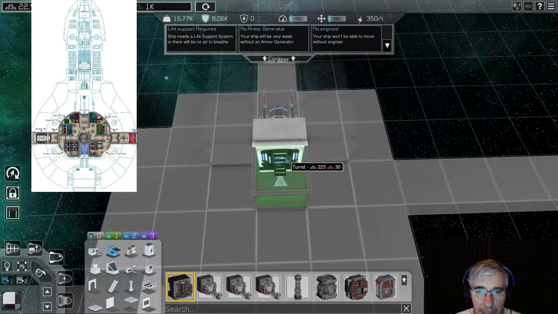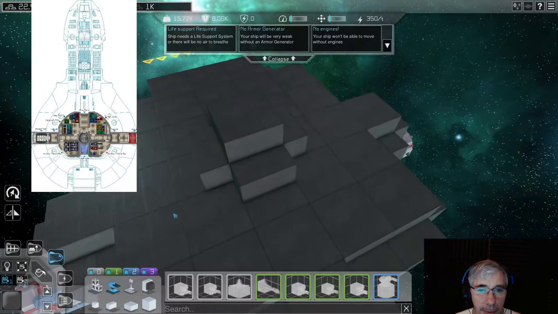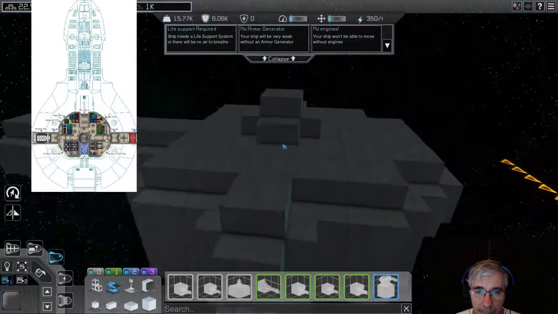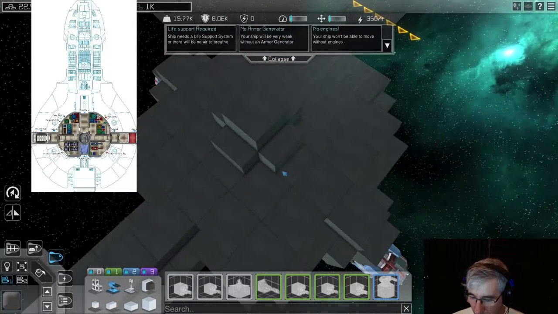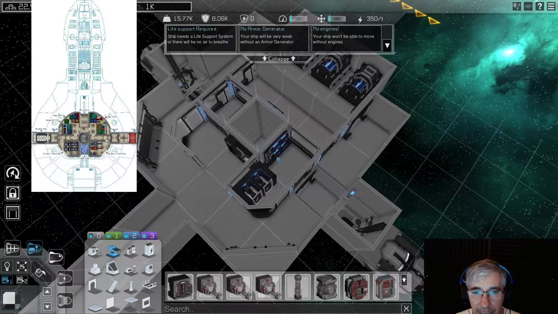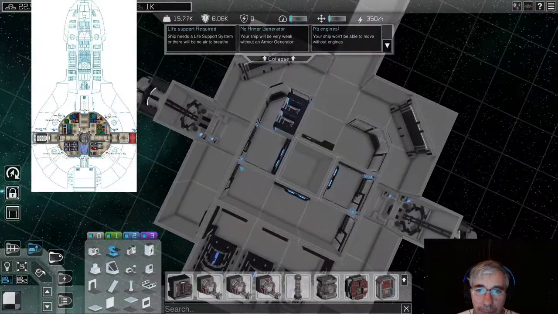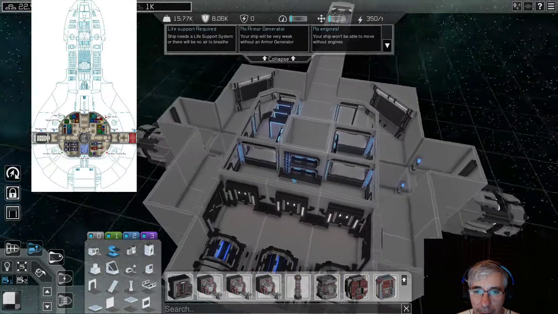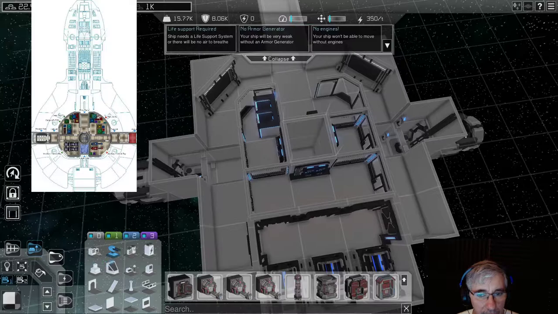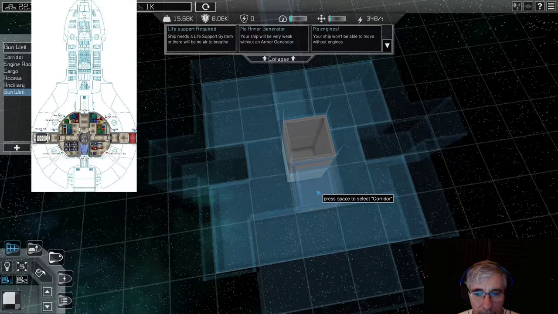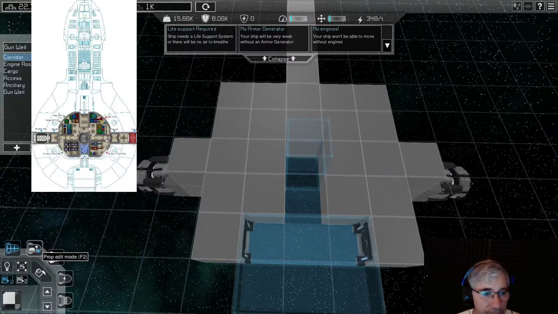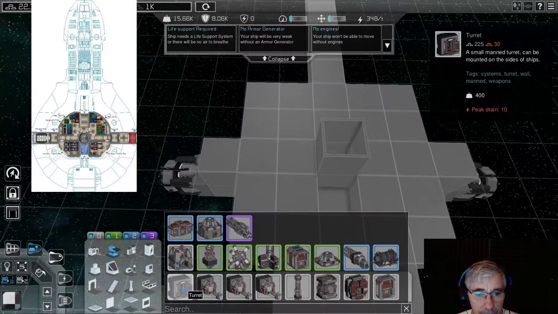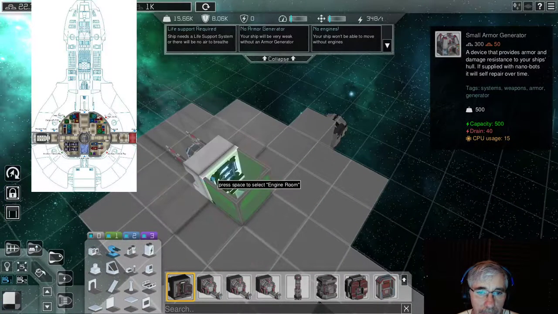No. You see, it doesn't let me place it because we have the ceiling of the lower section. This ceiling right here prevents us. Here, the ceiling at this point. If we want to place something there, we will have to do something like this. We'll have to create a hole there, and then, no, it still doesn't let us.